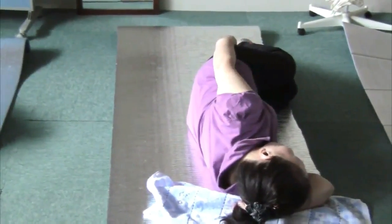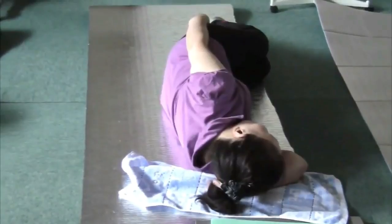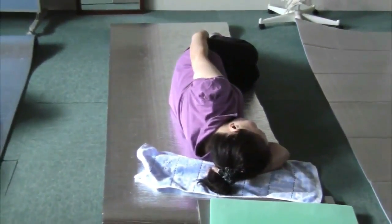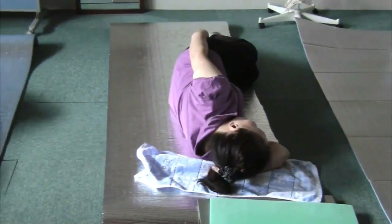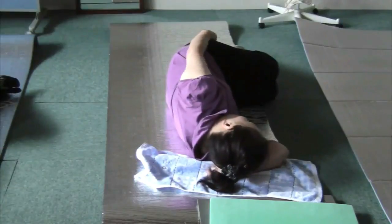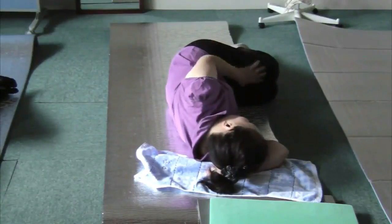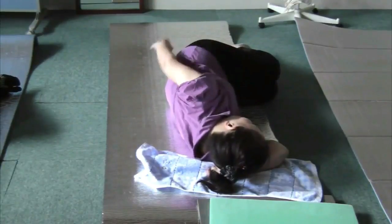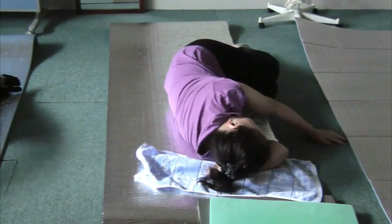Lie on the right side, please. Pull both knees, bend them to about 90 degrees. Make hands easier. Place the left knee in front of the right knee and return it.